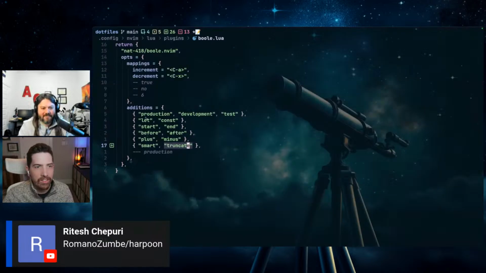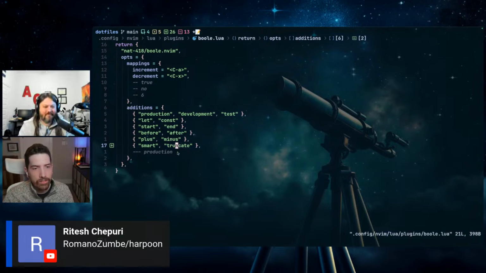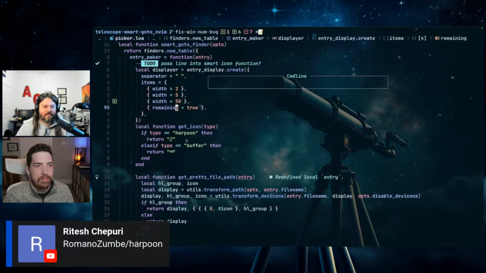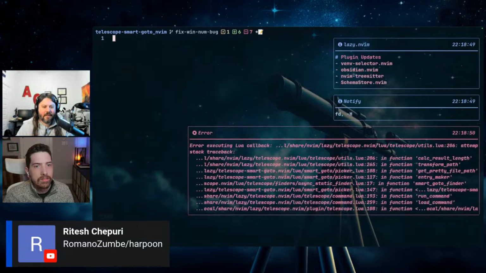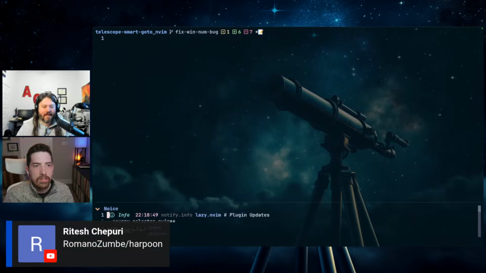I do it a lot with this production dev test where I want to change nodenv. I can toggle nodenv. Yes. Super helpful. Lets and consts, starts and ends, befores and afters, minuses and pluses. These are words that I've been using in my development cycle. And so I can just say, I want the opposite of this, please. Do it. So I can copy and paste things. Yeah. I already can think of like 3 different ones I use all the time. Let and const is in that mix.